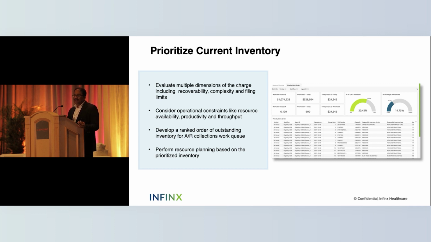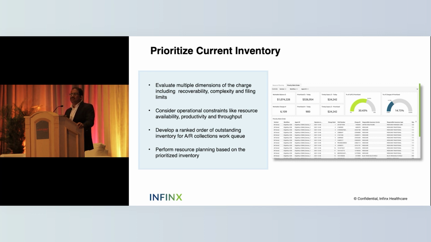We have gone through a mechanism of building a prediction model where we have built a very accurate dollar prediction model on the AR or the outstanding denials, and then we prioritized. Once you prioritize, this can be split into a rank order. If you have 1,000 charges, we can prioritize all 1,000 charges, 1 to 1,000.